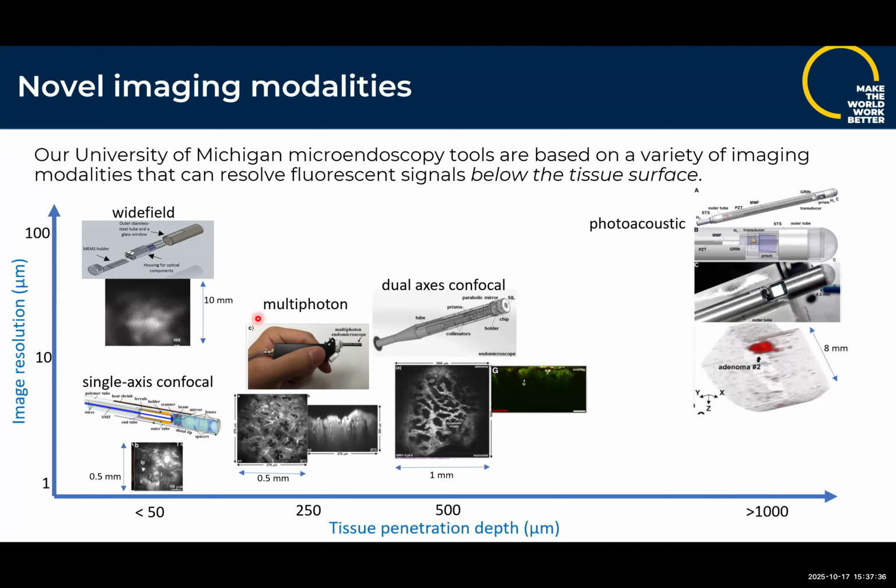And then we even move into mixed acoustic and optical techniques such as photoacoustic imaging, where you can go much deeper, but again, at a very low resolution. And so we do a lot of work on trying to scan laser light through really 3 dimensions of tissue space in order to build up an image. Again, none of these tools, by and large, are being researched all in different places in different ways. Main exception, dual axis confocal, is not done very many places besides here at U of M. But tools of these types are under development many places.